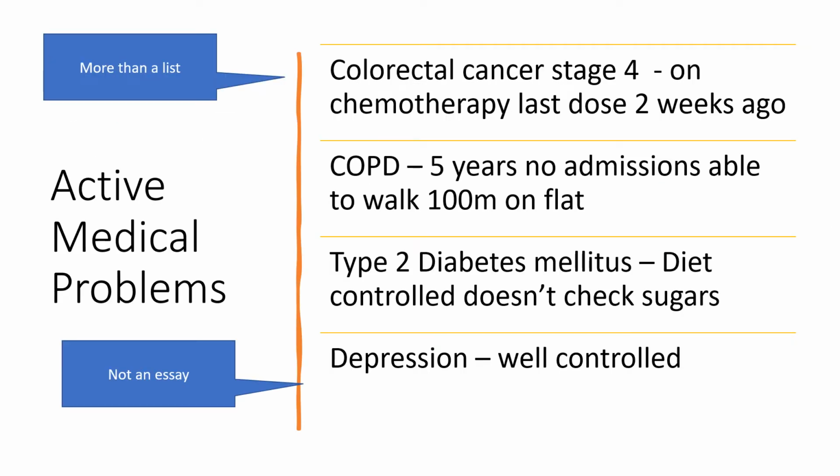The active medical problems is much more than a list, but it's not an essay. It's not a comprehensive account of each problem. You want to just give a picture of severity, impact, and potential issues. For example, type 2 diabetes, diet control, doesn't check their sugars. It's a snapshot.